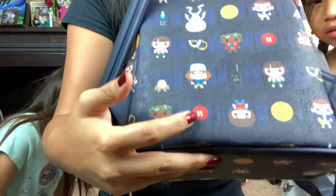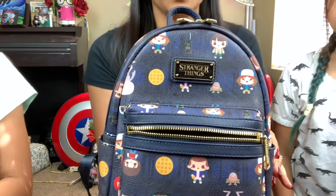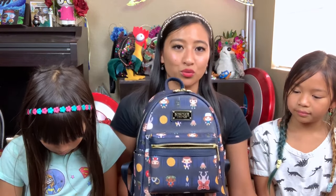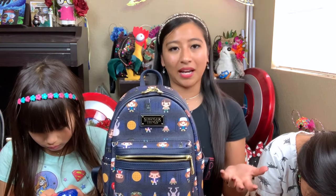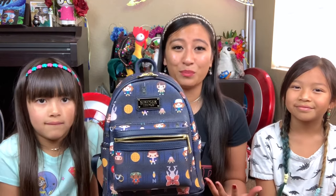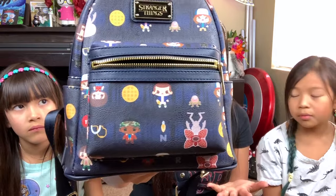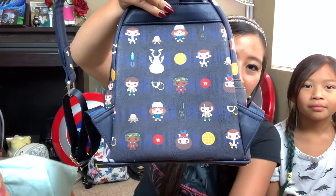So here's the R and then you've got Eleven on the little stones as well. As I've mentioned in some of my previous videos, one of the main problems with buying bags where they're patterned like this versus a full design on the front is that it is a little bit hit and miss about the placement of the characters. Obviously if you're in the store you're able to pick it out, but if you're buying online it's just based on what they ship you. I've had an issue where a character's face got cut off because it was placed poorly on that specific backpack. But this one I do like — you've got Dustin and Dart right there at the top plus the waffle, and you're able to see the character's faces. Also the Demogorgon — they actually have him in two different positions, with his face open and also with it closed.